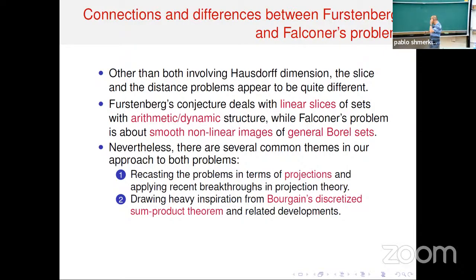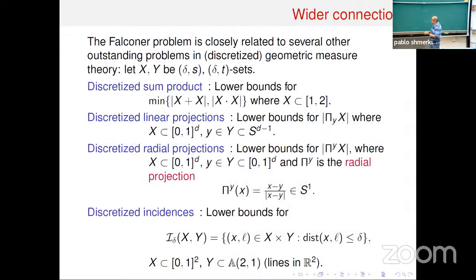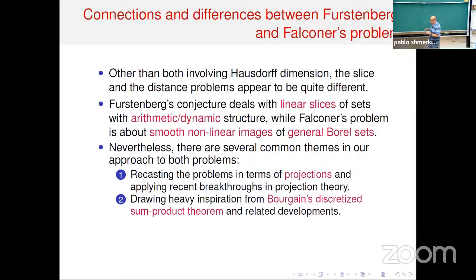Then I was very much inspired by Bourgain's discretized sum product theorem, which provides non-trivial lower bounds for this problem. And this appears either directly as a black box, or the proof appears at least as inspiration, and sometimes more than inspiration, in my work on all of these problems. So it's very much all the time in the background.